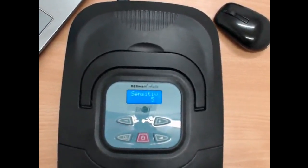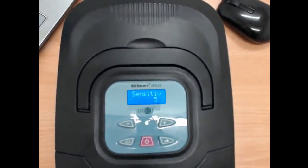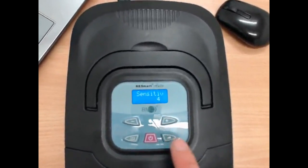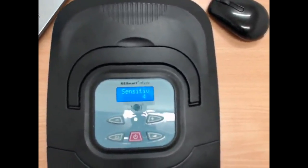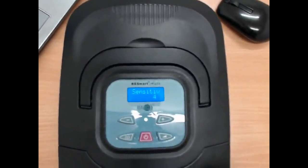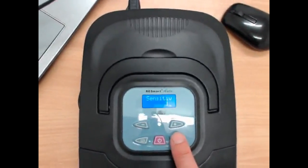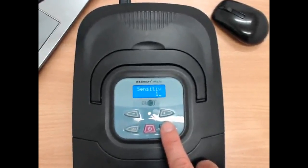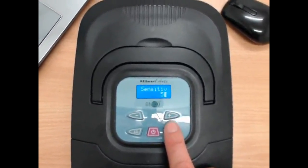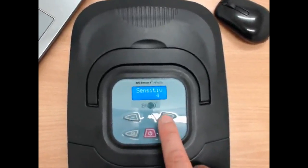Sensitivity is how quickly the machine adjusts to sleep apnea. So I recommend having this on 3 or 4. It's basically the machine's algorithm and how it adjusts to your sleep apnea events. If you have it too low, the machine's not going to be very responsive to your sleep apnea, and too high, it's going to respond very, very quickly. So I recommend 3 or 4 is a good number. I normally set it to 4.